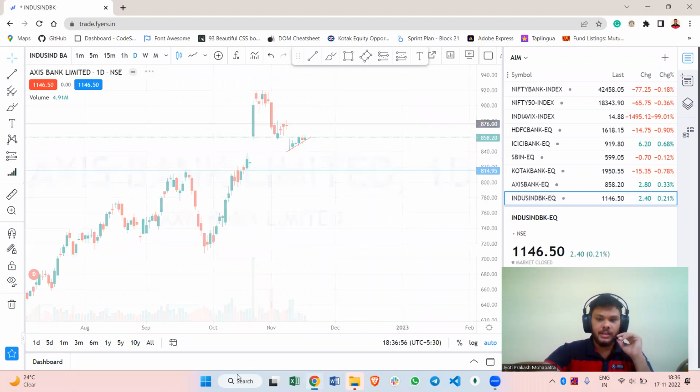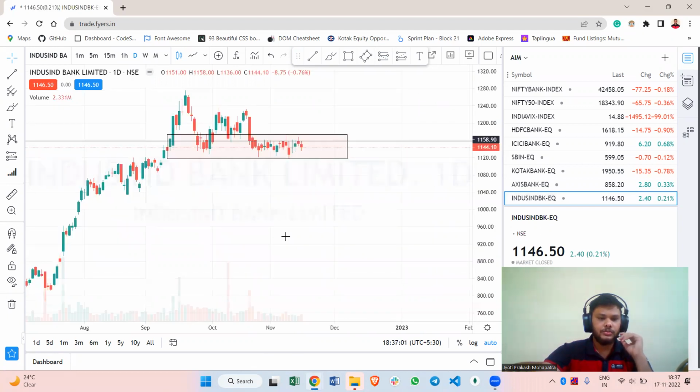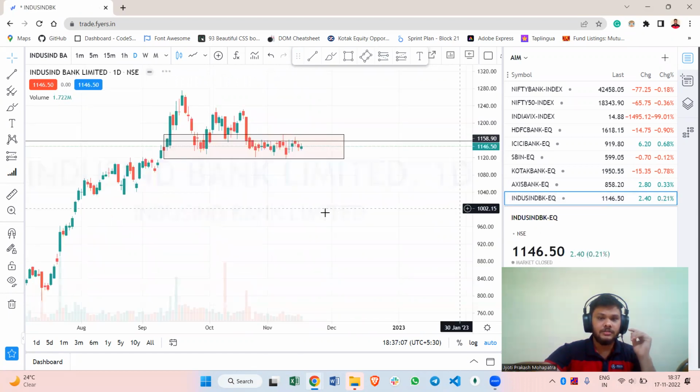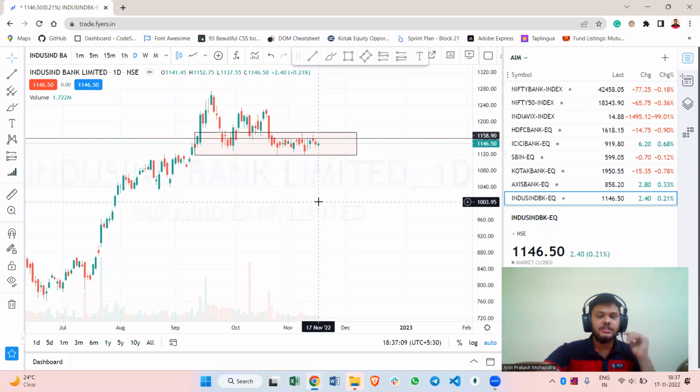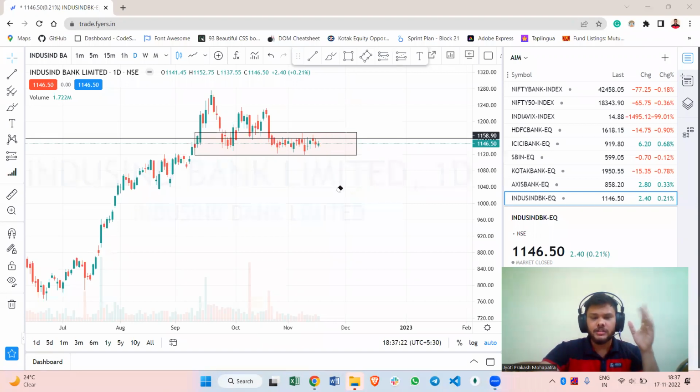Now let's look into our last bank, which is IndusInd Bank. You can see that IndusInd Bank continuously trades around that zone, which I told you not to take any trade in today. Yeah, you can see that it trades around that zone. So we need to wait for that zone to break either upwards or downwards, and then we will take a trade for selling or buying. As of now, my suggestion would be please avoid IndusInd Bank for taking any buying or selling trade.